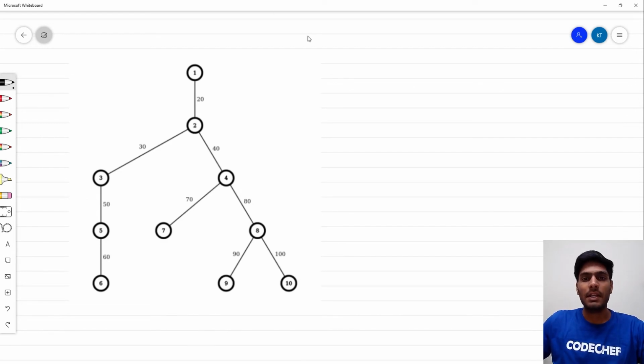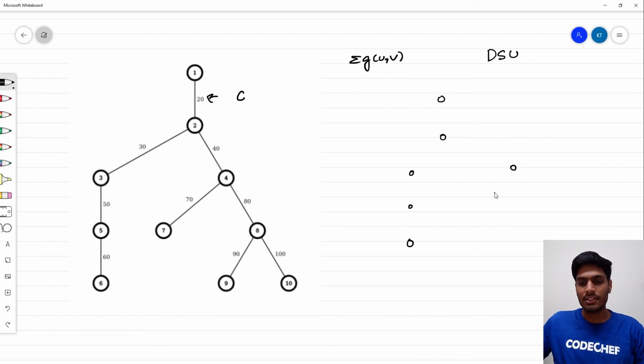Now we will discuss the method with which we can come up to that answer. That is, for each edge, we can find its contribution C in this equation. So for that, basically, we'll use the data structure algorithm of DSU. What we'll do is, initially, we take this disconnected tree in this fashion, and we'll try to connect it. Now, how will we connect it? We'll first of all list the edges in a non-decreasing form.